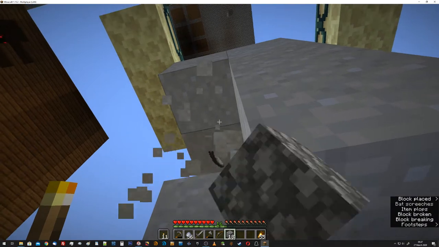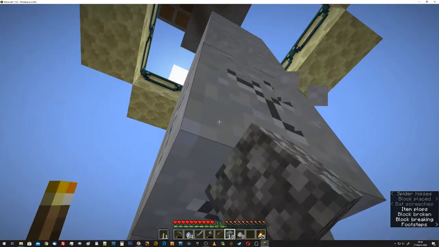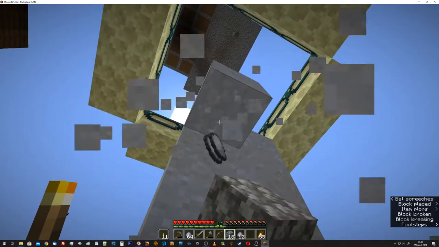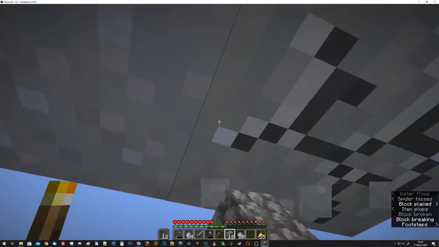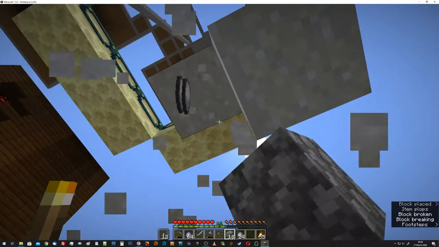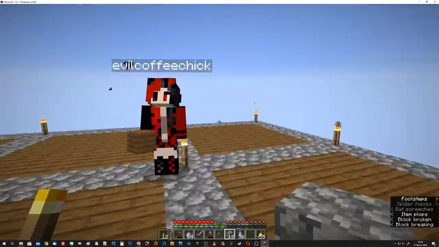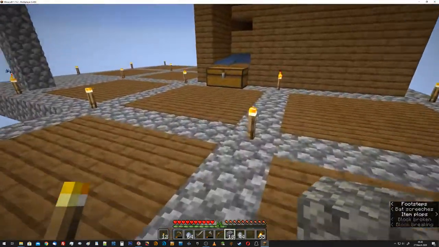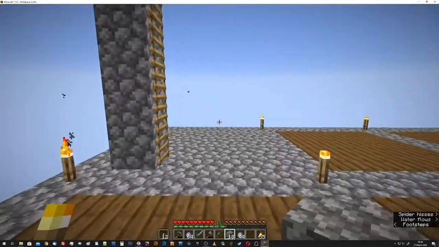I lost a shovel when I died in the nether, so... Yeah, these aren't actually renewable yet, like even in 1.16. There's nowhere you can just get more clay apart from finding it in nature, which we won't here, so. Alright, it gives us 64 and 40. That sounds about right. I don't know.